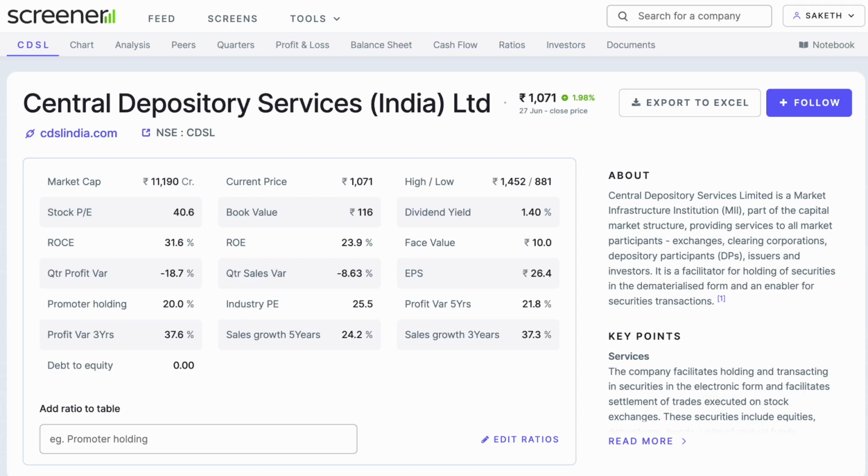Here you should know one thing particularly, because some people will not sell, they want to keep stocks for more days. If I'm purchasing the Kotak Mahindra stock, I want to sell it only in profits, about 30 to 40% profit. Then I will keep it for 1 to 2 years, then I will sell. And some other long-term investors keep stocks like TCS for the upcoming 20 years. Then CDSL will not be getting money for those 10 years, right? So here is the business prospect, and you see the stock PE is 40.